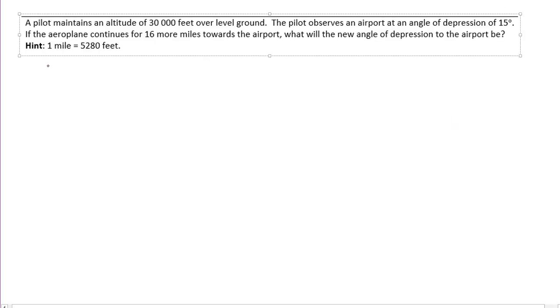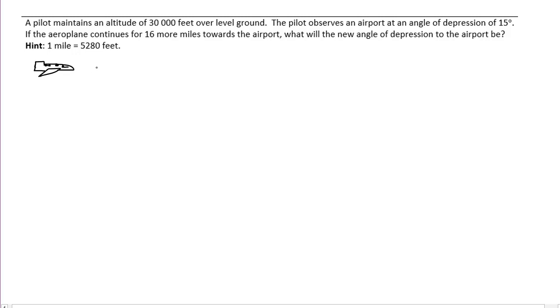Okay, our next and final example is a little bit of a trickier one, and you have to draw yourself a half decent diagram to understand this one. So we've got a pilot up in the air. So here's my airplane. It's going to be a real beauty. There it is, just gorgeous, flying through the air.